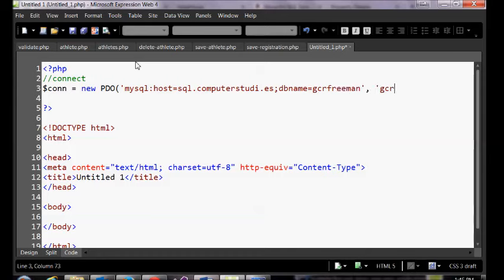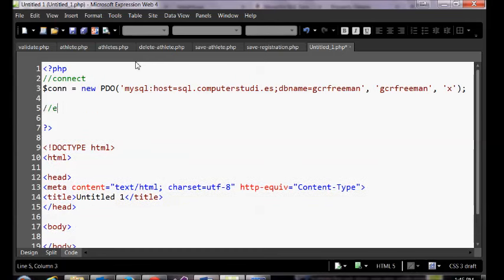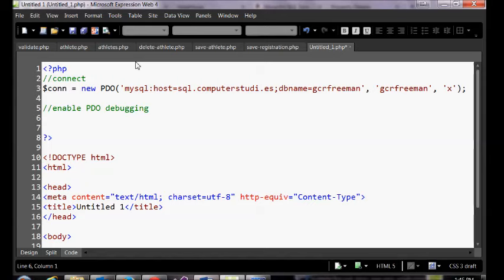Put in your database credentials, and I will enable PDO debugging. Again, we've been duplicating this line of code in all our pages. We'll move it into one global file.